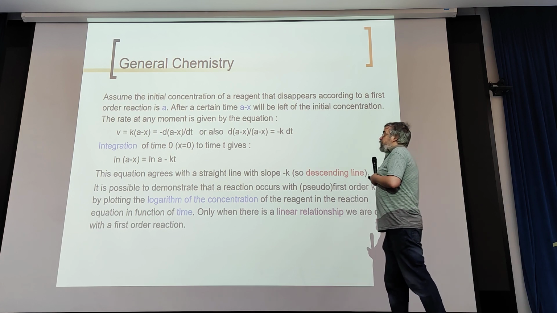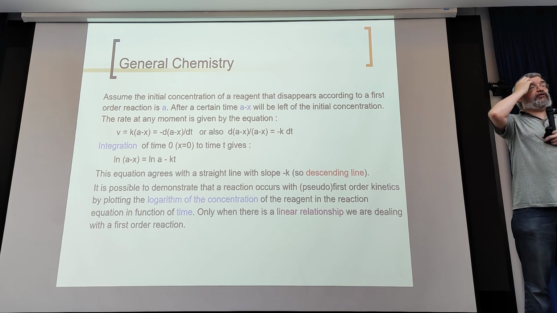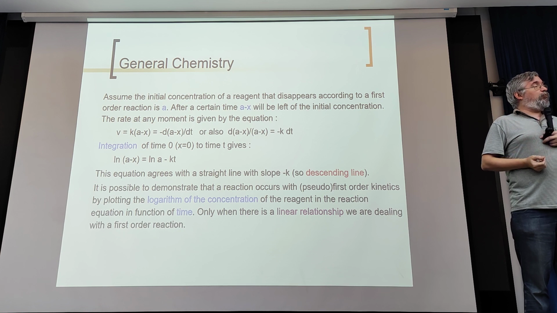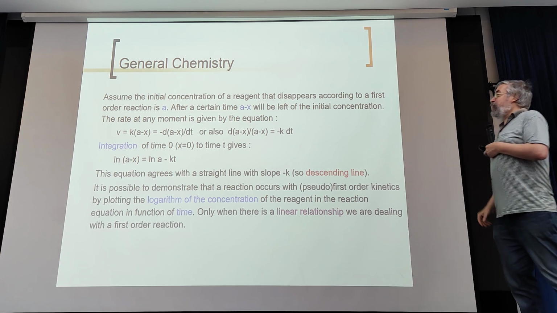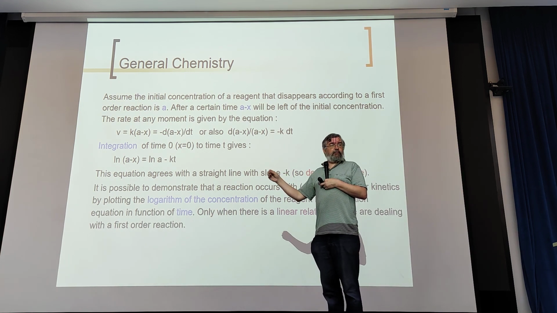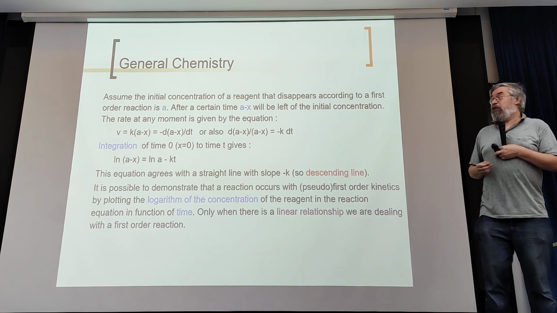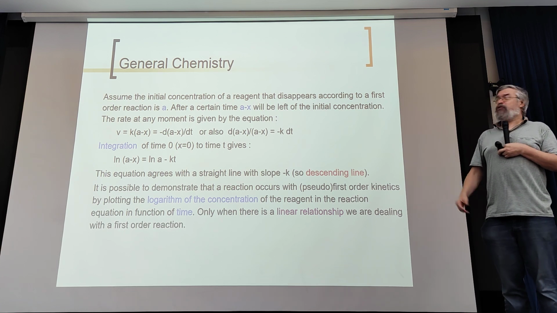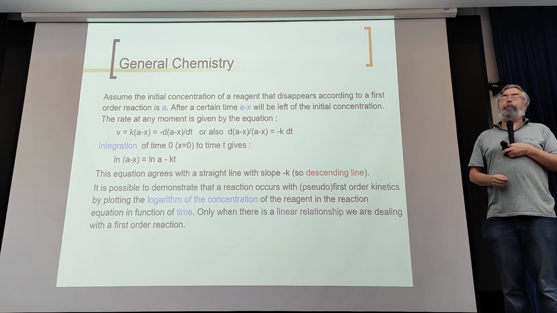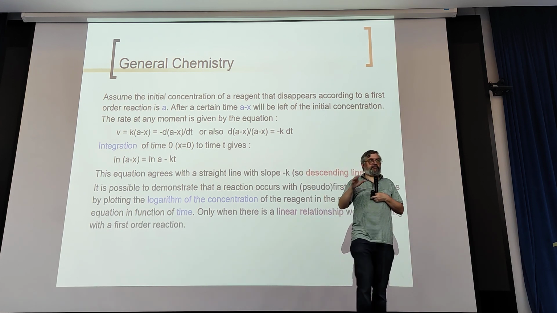Then the rate at that moment will be according to the concentration at that moment. Not according to the initial concentration, but the concentration at that moment. So at any moment, the rate is the rate constant multiplied by the concentration A minus X. And this rate also is the differential of A minus X over time. Now we can bring all the terms together.